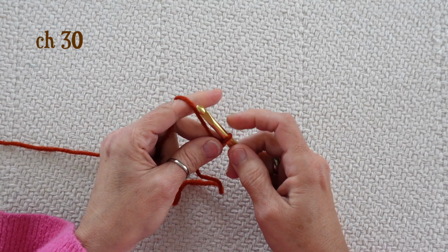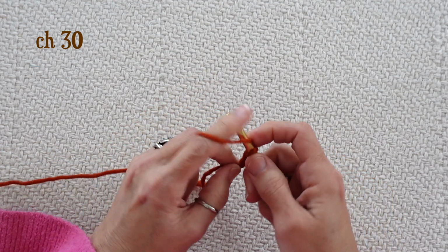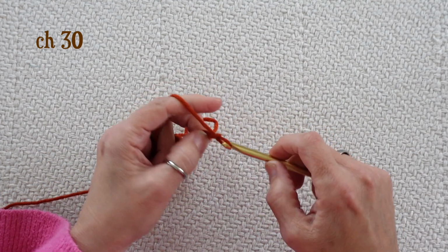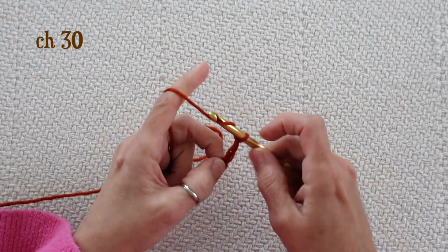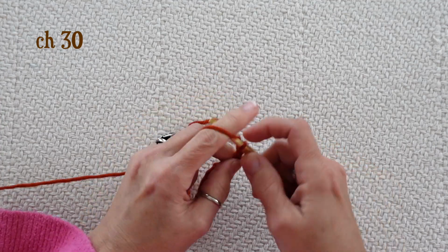To begin, you're simply going to chain 30. We are intentionally using a larger hook for this medium weight yarn so that our chains have a little more space and air in them. I'm not trying to make a tight chain, just a consistent one.